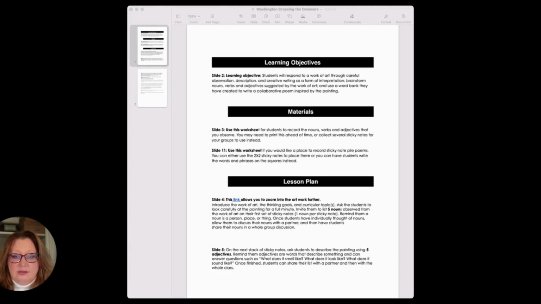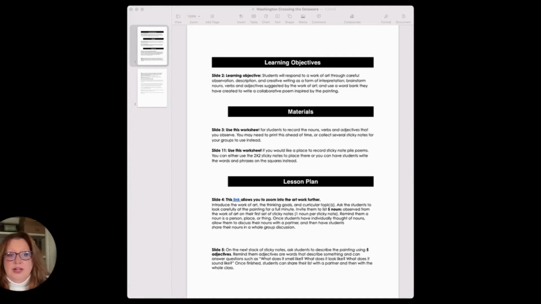We're asking them to interpret that artwork. Again, respond is different than interpret. So respond is just asking them, what do you see? Maybe what do you think? What do you wonder? Interpret is, what do you think is actually going on here? It's a different level of cognitive demand. So now you're asking students to do two different things with the art.